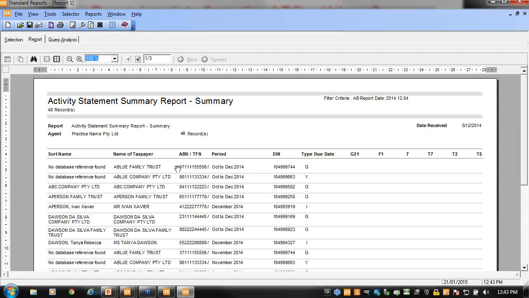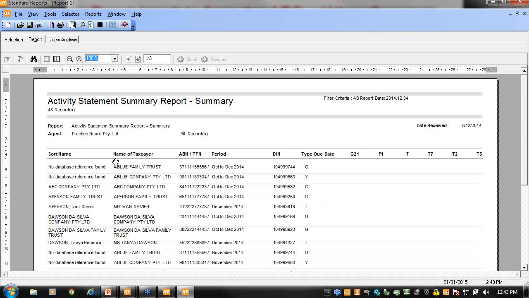So for example, if we were to create the activity statement for A Blue Family Trust for the December quarter, that document ID number will populate onto the form automatically, as well as any of the available fields that the ATO have notified us. So that's G21, F1, item 7, T7, T2, and T5.